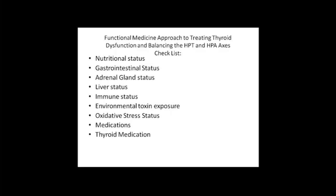Are there enough supplies to make thyroid hormones I talked about? Is there enough tyrosine, iodine, iron, selenium, and zinc? Are they available? So you need to have that in mind. Gastrointestinal dysfunction. Is there celiac disease? I talked about candidiasis. Is there hypochlorhydria? Again, where they're not breaking down protein and so forth. Is there H. pylori involved? Those are areas that you need to think about, and I'll show you how to check for those in the next slide.